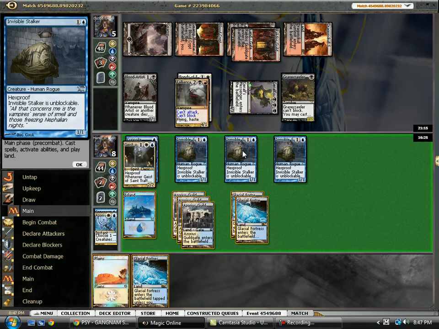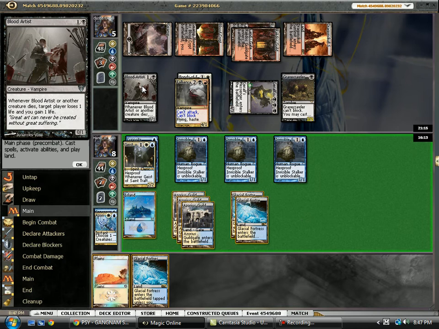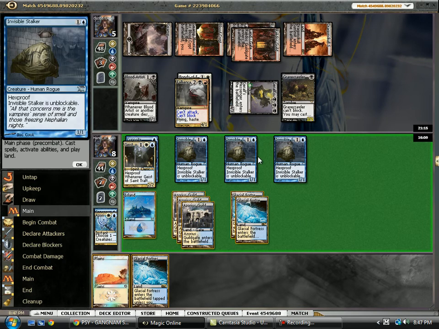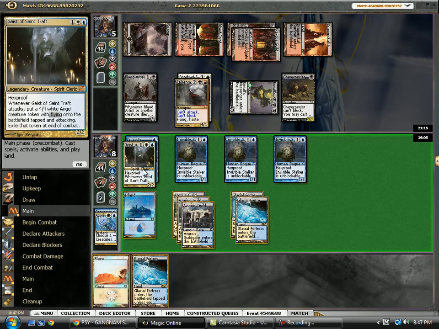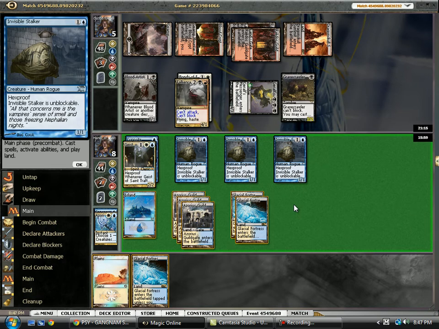6 is still lethal. He needs to keep the Blood Artist around, so 8 damage, he sacks. 1, 2, 3. Goes to 1 now. I think we just swing at these three, because otherwise we're attacking for basically 7. Well, let's see, so we force it for 7.